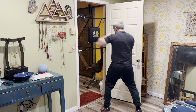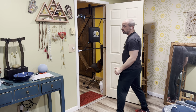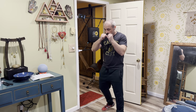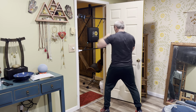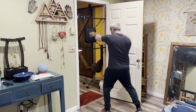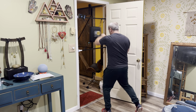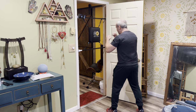Good rhythm. So even on this, throw in the three, throw in the two. Notice that pivot again, that back foot, right? So I throw out the hook, dig that cross in to get some nice power. Good. Keep working. Doing a really nice job. Keep going. Let's go for two more.